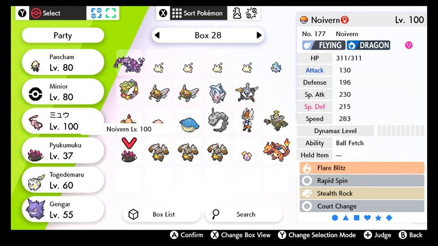And then we'll do Dragon Tail and Circle Throw. That doesn't make sense though. Dragon Tail and Circle Throw wouldn't make any sense within this context, because you can't switch a Pokemon out after they die. That doesn't make any sense. You can test Spectral Thief though.